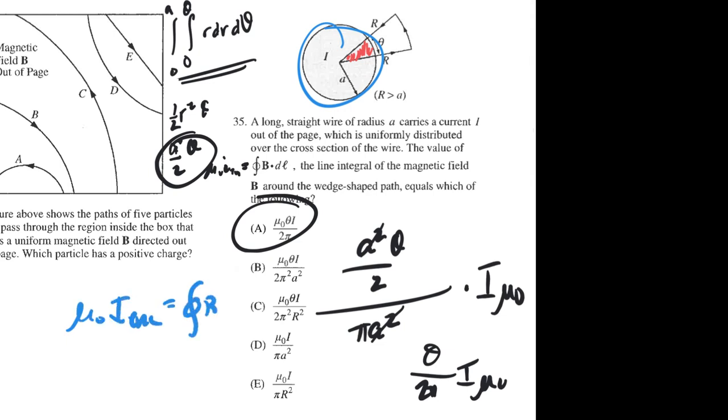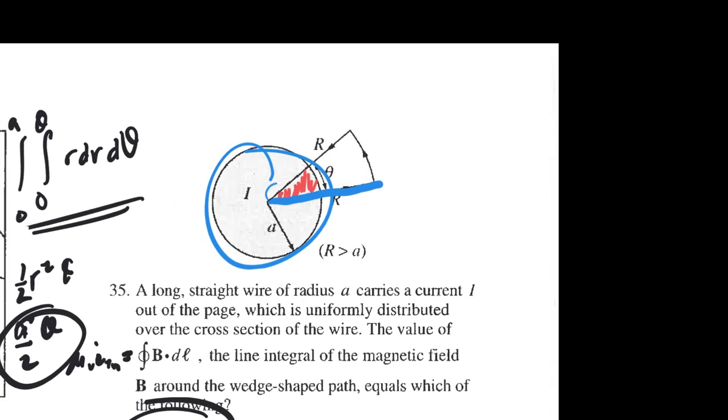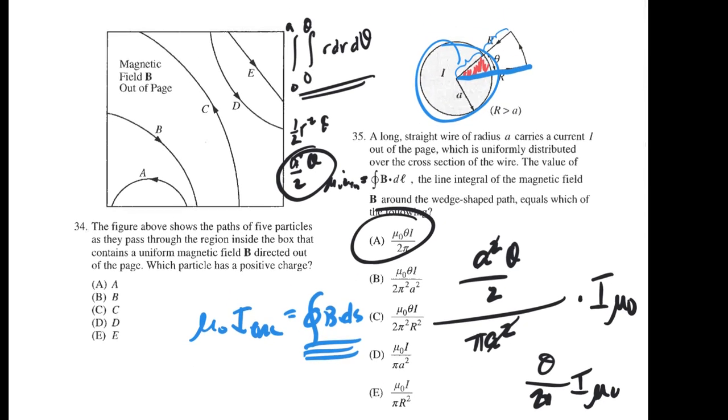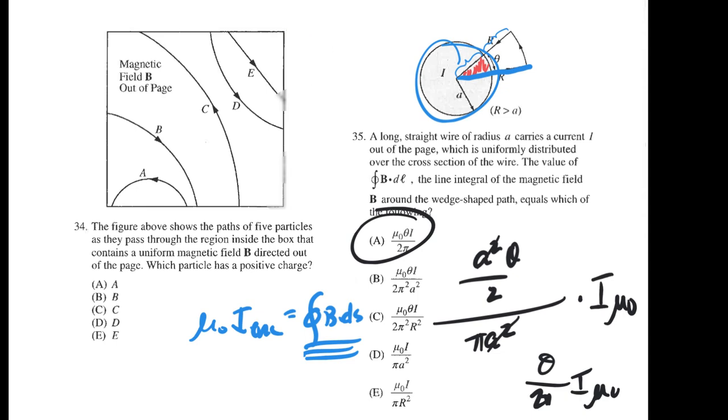I didn't think we could do this because we don't have any expression for the magnetic field inside the wire. We could have come up with one. I think that would have been the same amount of work, but then integrating that over that sector would have been harder, because you would only be able to do that integral for B dot ds if you broke your integral up into point from here to here, another point from here to here. So I think that's harder. But I don't know. That was not clean the way I explained it, so I'm sorry. I could, if you would like, clean it up and try from scratch.